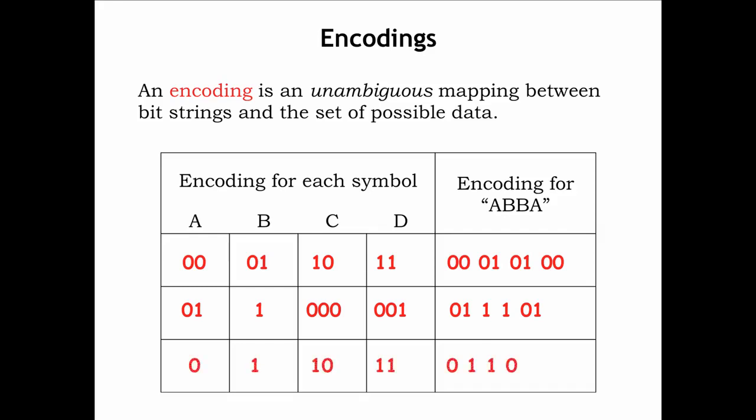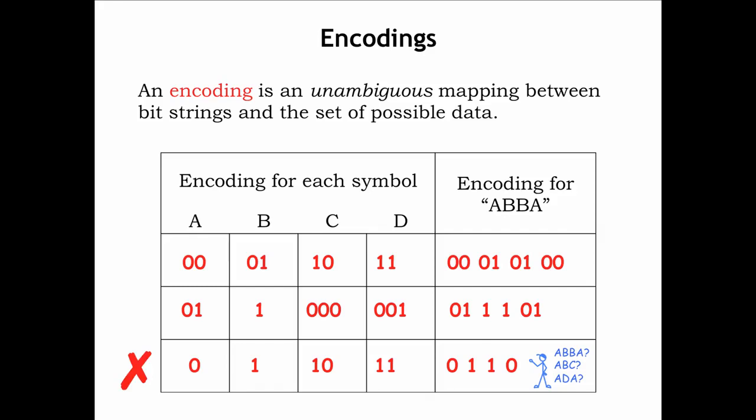Suppose we had decided to encode A as 0, B as 1, C as 10, and D as 11. The encoding for ABBA would be 0, 1, 1, 0. Looking good, since that encoding is shorter than either of the 2 previous encodings. Now let's try to decode this bit string. Oops! Using the encoding key, we can unfortunately arrive at several decodings. ABBA, of course, but also ADA or ABC, depending on how we group the bits. This attempt at specifying an encoding has failed since the message cannot be interpreted unambiguously.